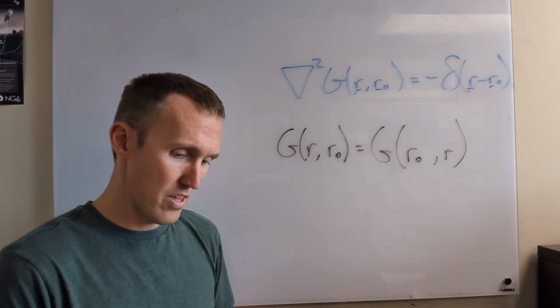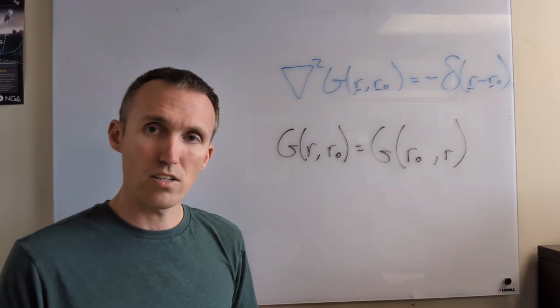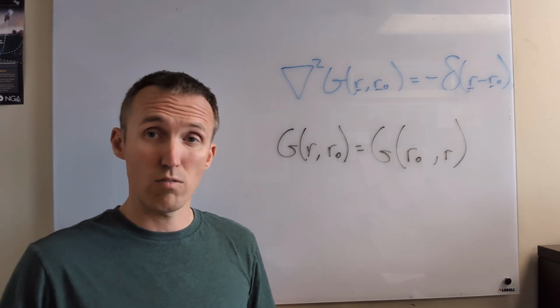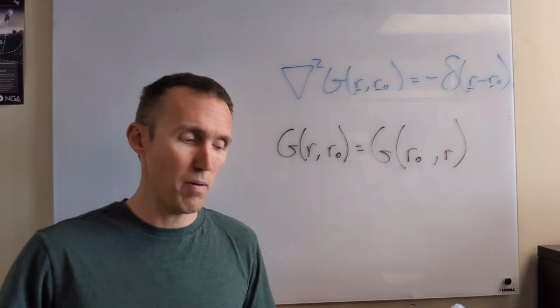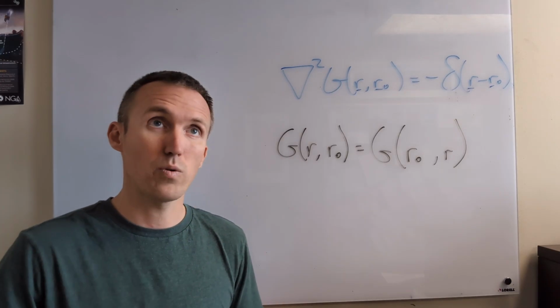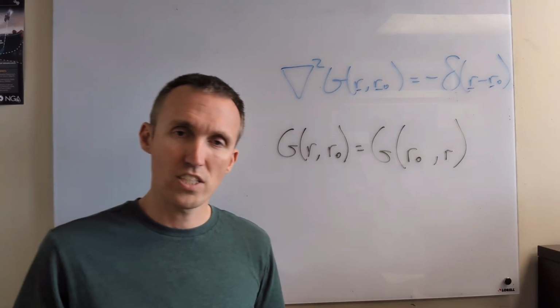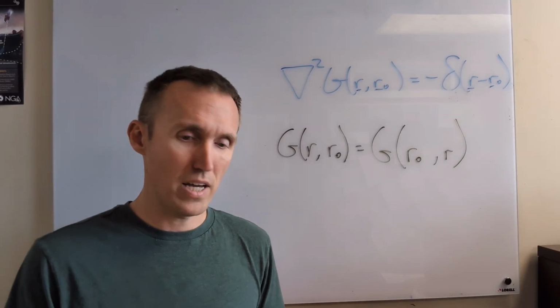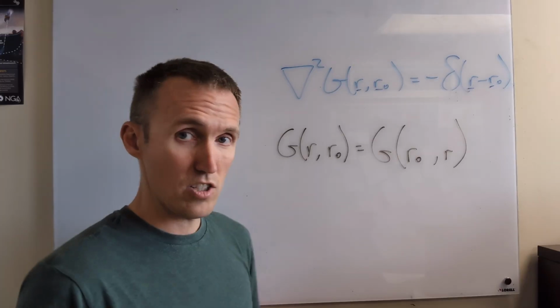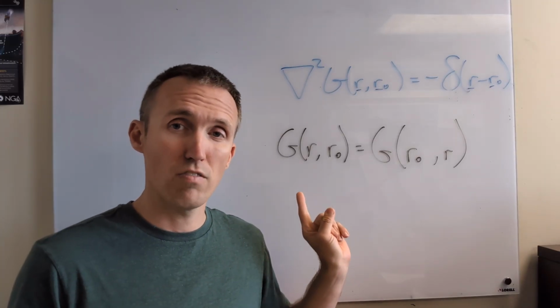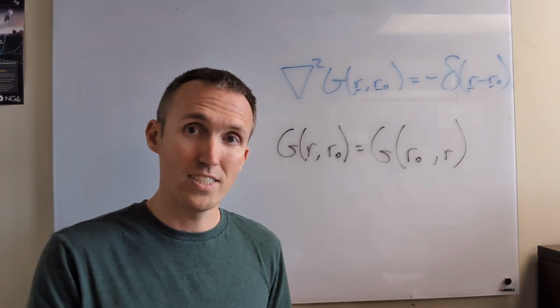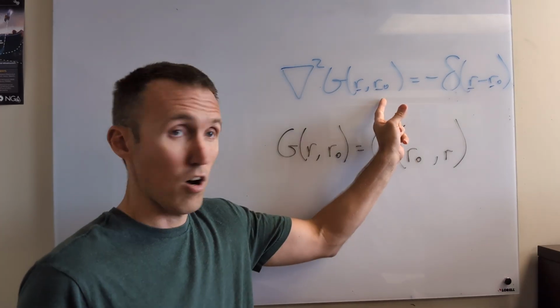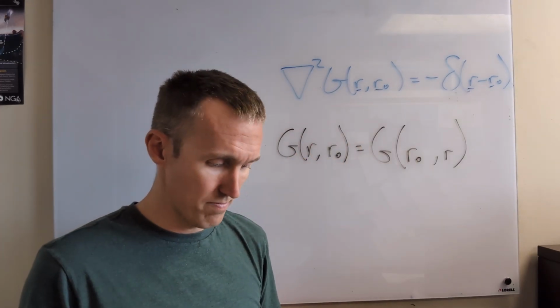And then what we want to say is, what is the Green's function for 3D space? We're not worried about any sources just yet, or any surfaces or any complexities, just a basic solution to this Green's function. And notice it's only a function of r. So there's no theta, there's no phi. This is a simple function of distance from r naught, a radial function.